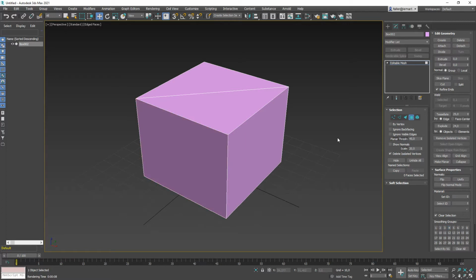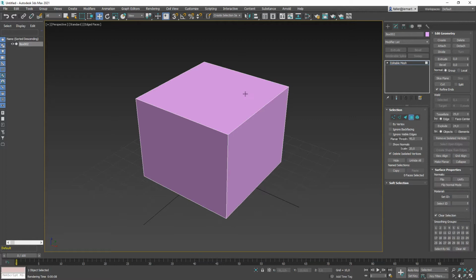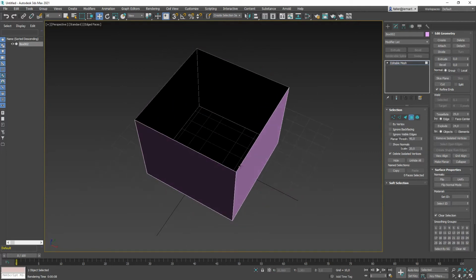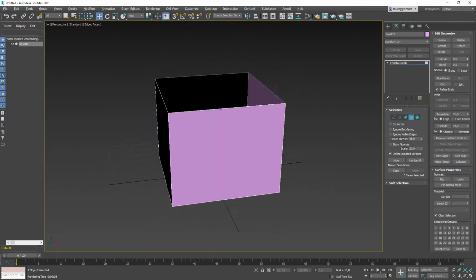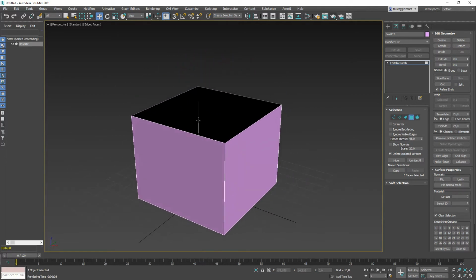You can do the same thing: you can move, you can rotate the polygon, you can scale it, and you can also delete it. Let's do that quickly. I'm going to turn the edge back to an invisible edge, so the top is one polygon. Let's go into polygon level. I don't need to show you move, rotate, and scale, but let's delete it. And now the box is open. I see all kinds of back sides, which are in this case black. When I see a back face, it's black. And now I'm going to use the same Create method to create a polygon that closes this thing. It works the same way.